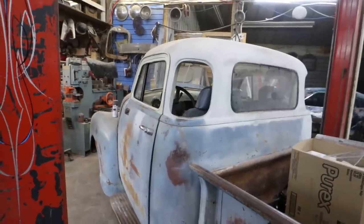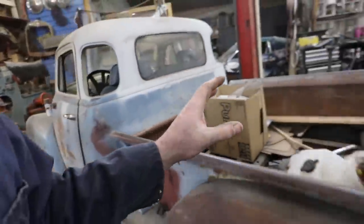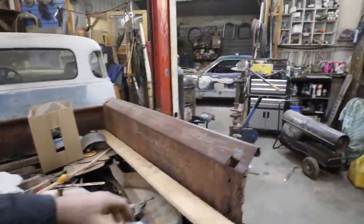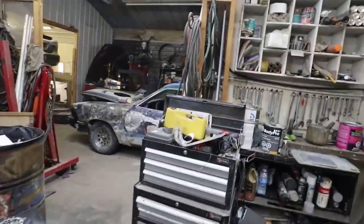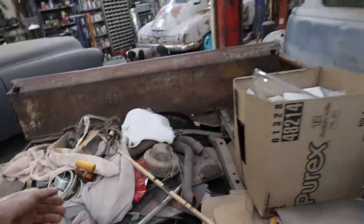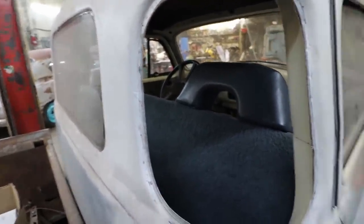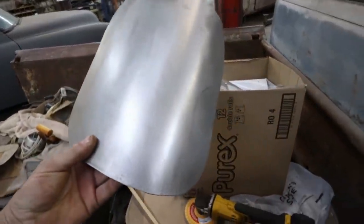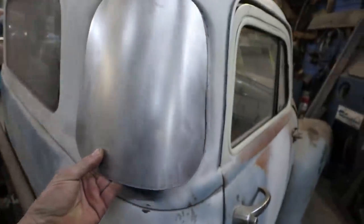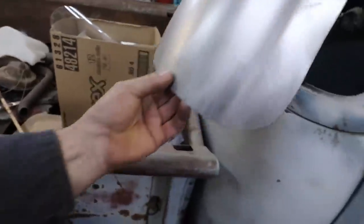Okay, I was doing a whole lot of stuff there. Basically, what I was doing was, let me grab my sheet because I only made one of these. I started out making a wooden or cardboard template of said window. From there, I transferred it to sheet metal. The goal was so that when I take that acrylic, I can just put it in the oven and heat it over top.